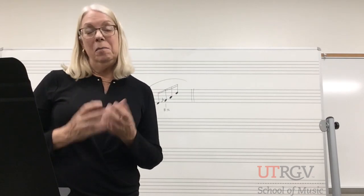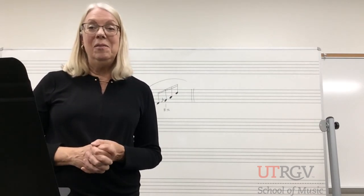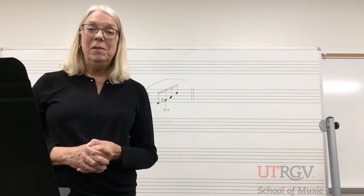So I hope your players and your bassoonists out there will enjoy expressing yourself on this beautiful C minor etude.